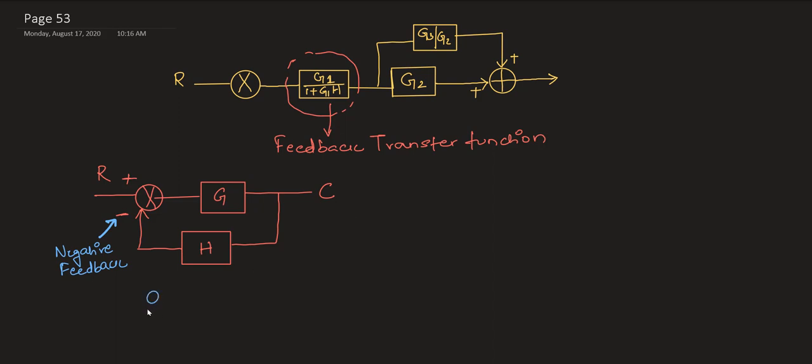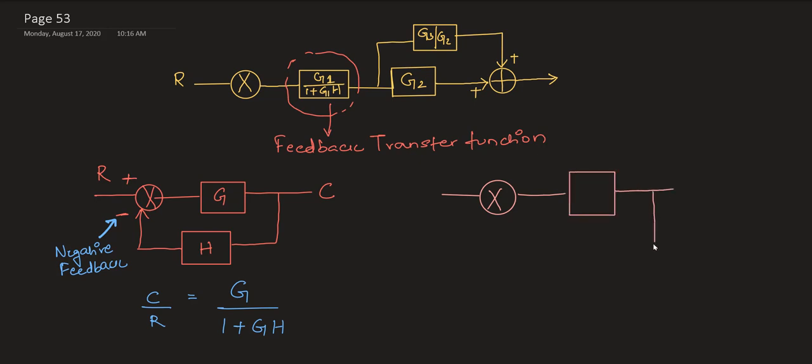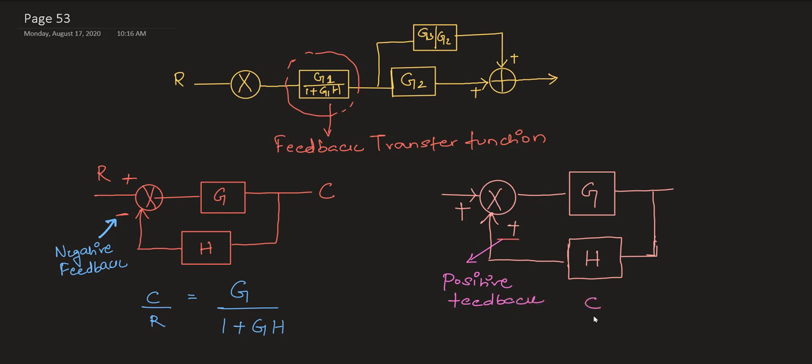The simplified form of this system, these two blocks, can be merged into a single block, and the response function of the single equivalent block is written as G divided by 1 plus GH. Good, so that is what I have done there. If you look back at the video a few seconds back, there was a feedback transfer block, and I have converted that into an equivalent single block transfer function, which is represented by G1 divided by 1 plus G1H. And my cascade block of G3 and 1 by G1 has been multiplied into G3 divided by G1.